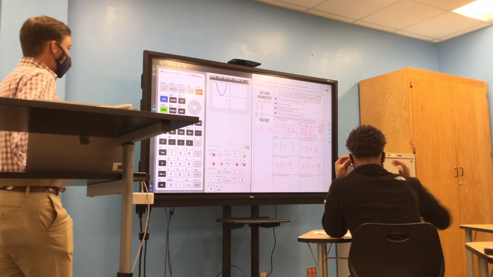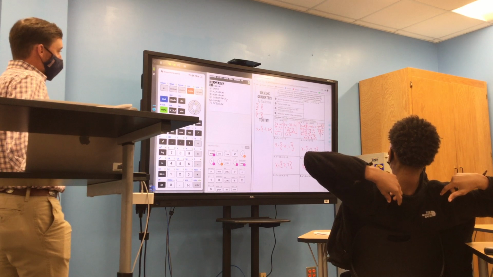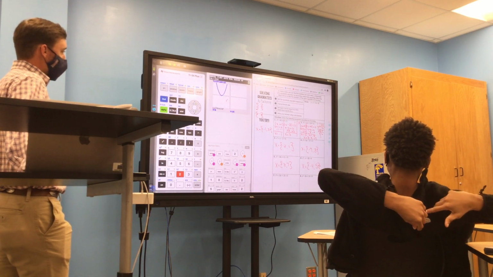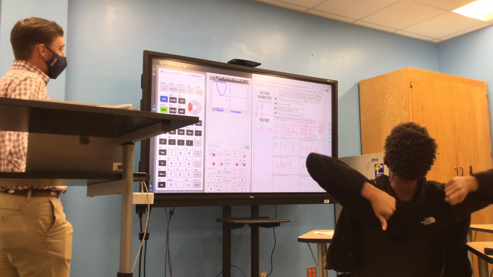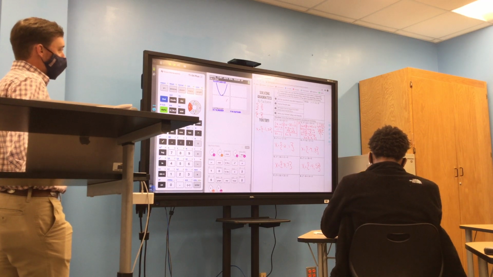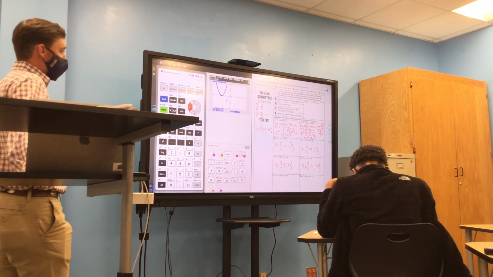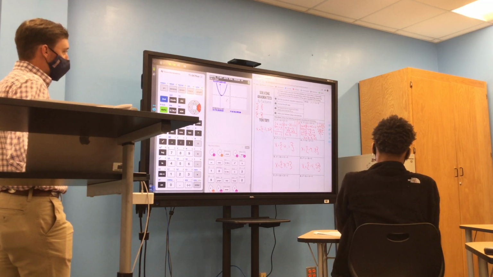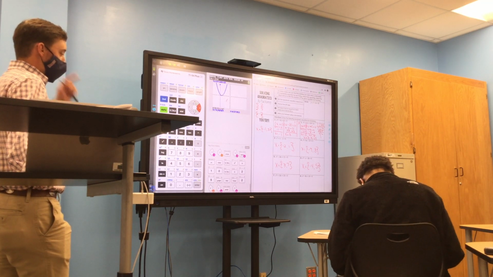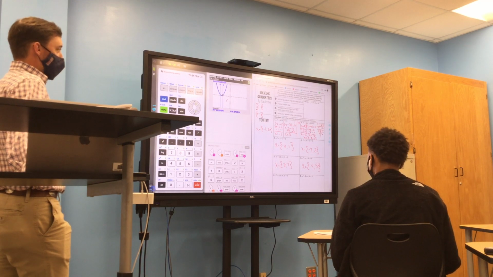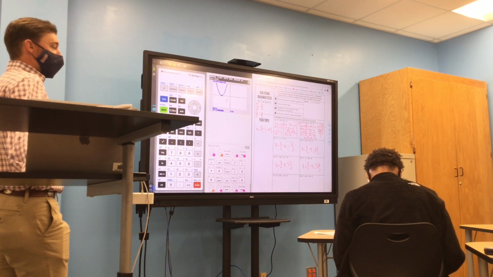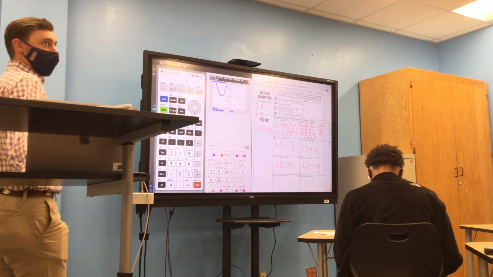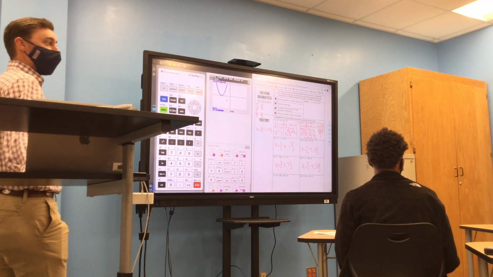Now that we see the graph, we're gonna go second trace 2. I want to be on the left side of where we cross, right here. Press enter there. Then I want to be on the right side of where we cross, right here. Press enter. Now look at our 0 here. We just call that -5.